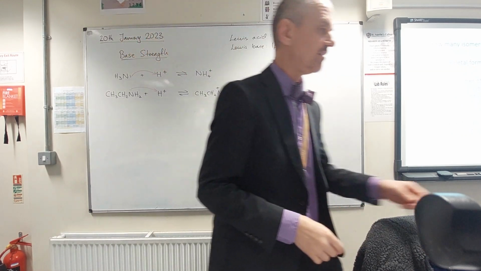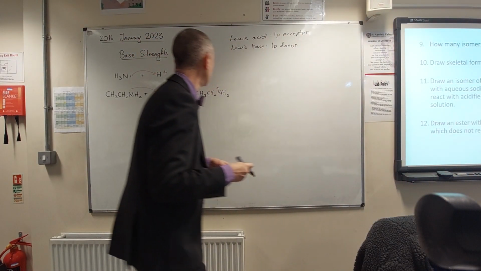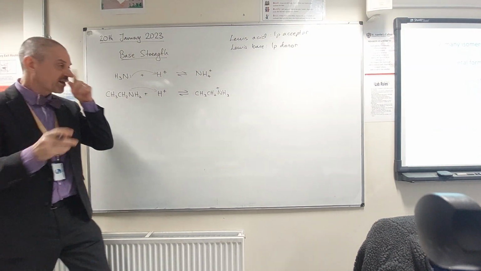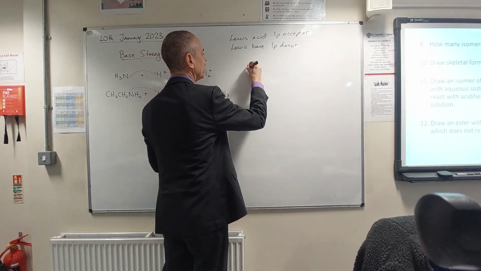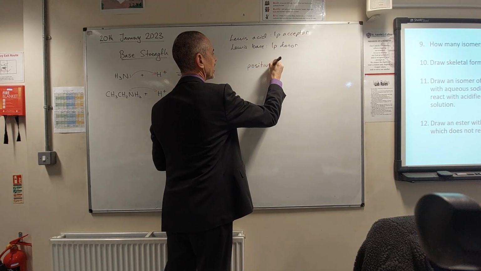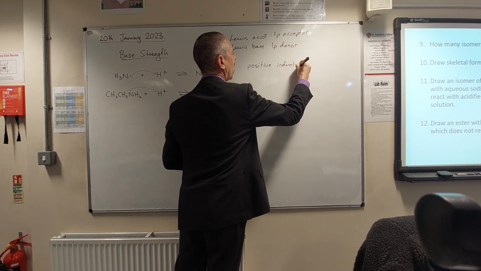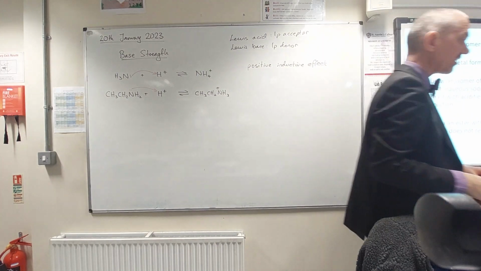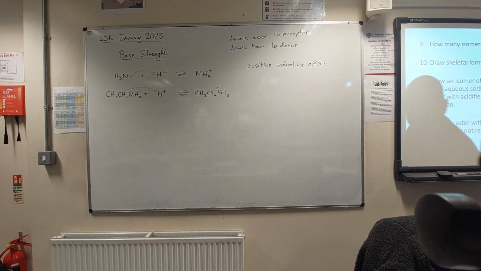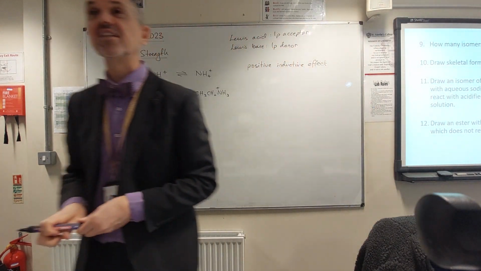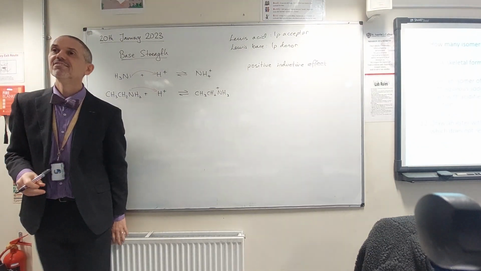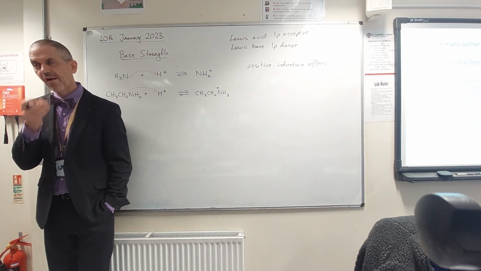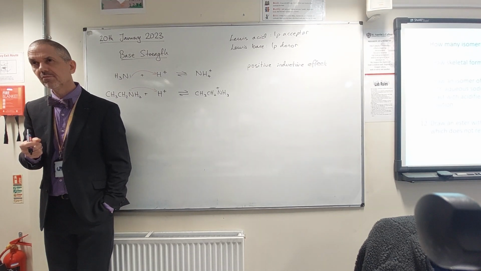Tell us. So carbons push the electrons towards nitrogen due to the positive inductive effect. Okay, just hit pause there. Positive inductive effect. Okay. Let's just remind ourselves what the positive inductive effect is. Do you want to tell us what the positive inductive effect is? Where all the electrons move to like one atom.